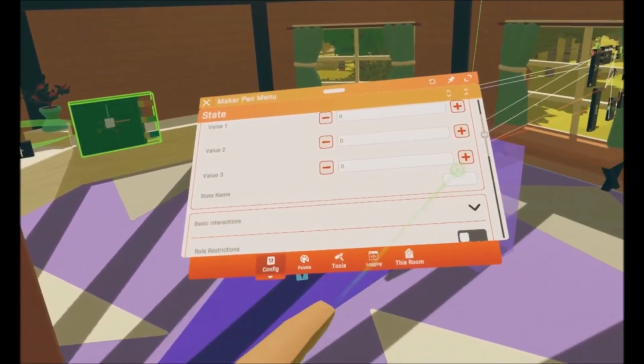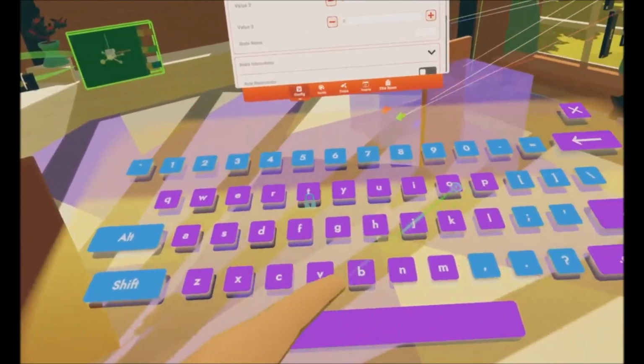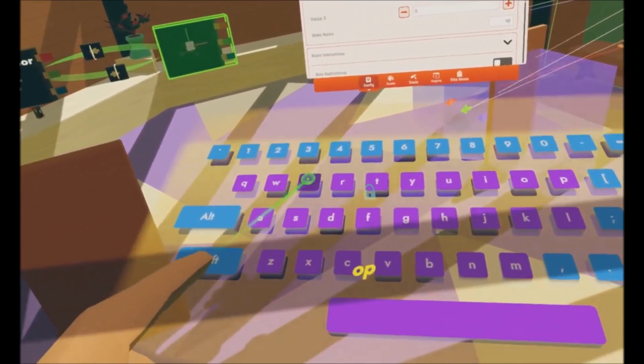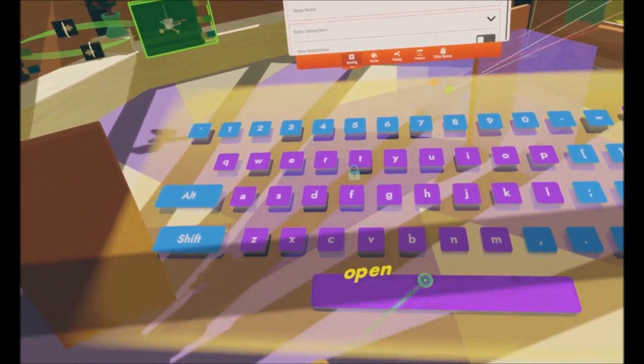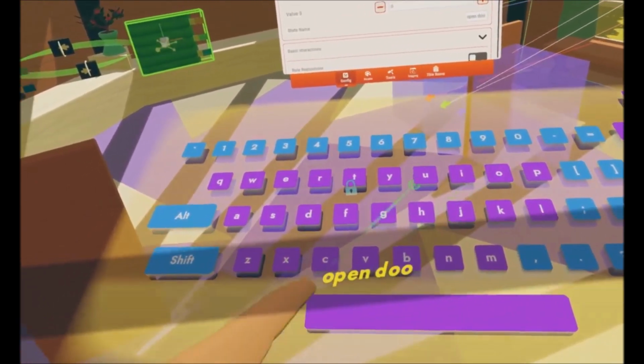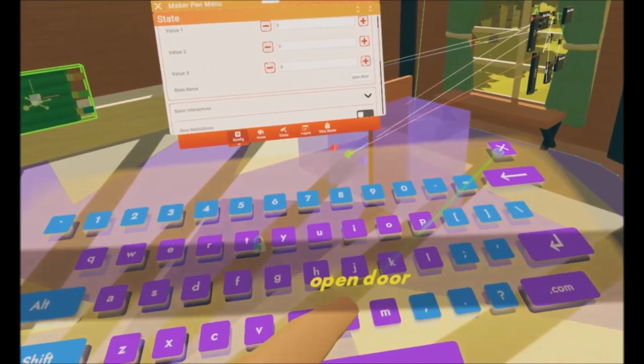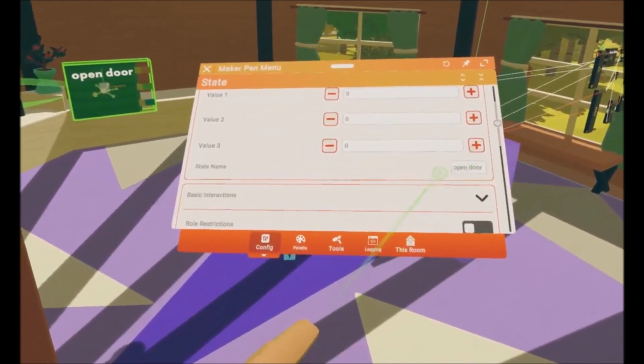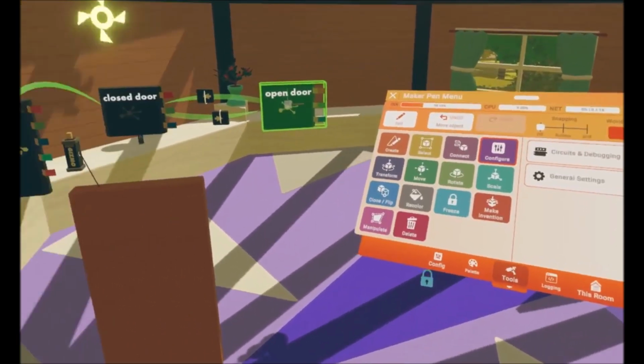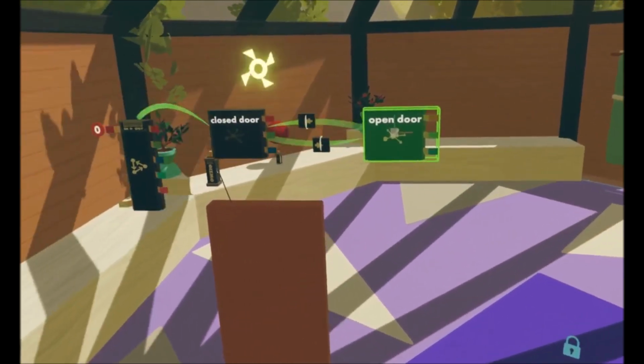Let's do exactly the same with the second state as well. However, this time it's gonna be called open door. Like that. And you can see it already appeared on the state.